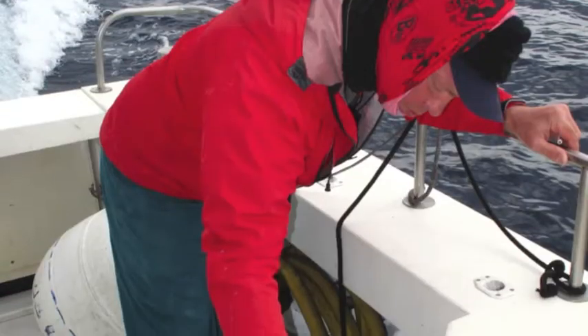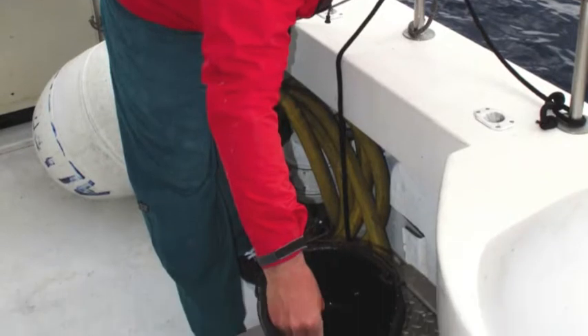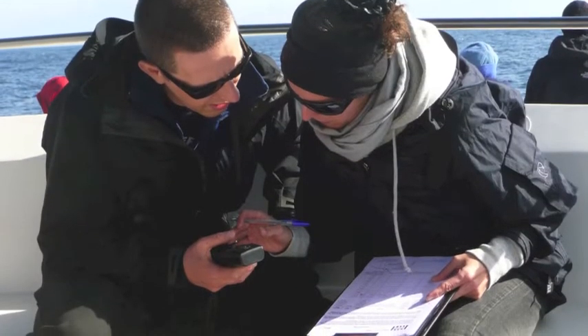The other equipment we have on board: we use a thermometer to measure the water temperature whenever we have a cetacean sighting, or when we do bird time or turtle time. We also take a water temperature, and when we do sight something, one of the team members takes a GPS reading and we record exactly where we have spotted that animal.